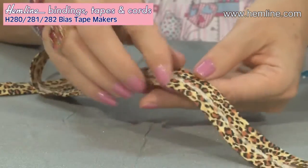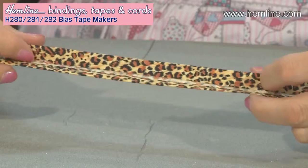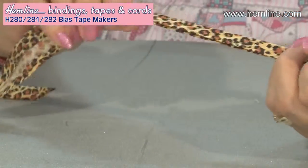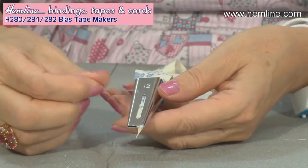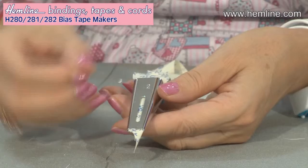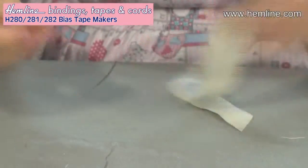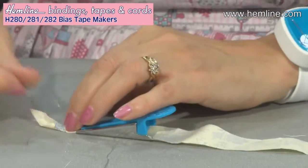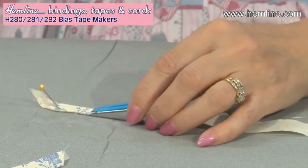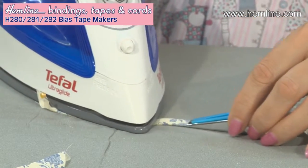If I turn it over, you can see the long edges have been turned to the inside, and that's ready to attach to a garment when it will then be folded again in half. So this is the 12mm one, and handily you'll see that there is a number on it, so you don't have to necessarily keep the packaging with it. Just poking that through with the pin, turn it over, pin that to the board, so it's ready for me to press in place as I pull it away.